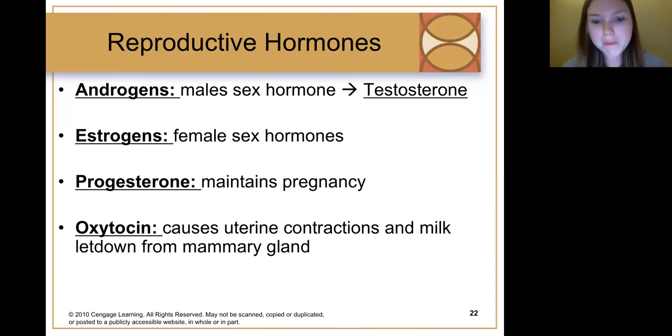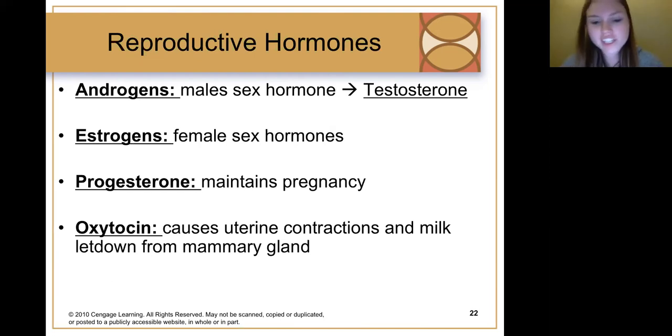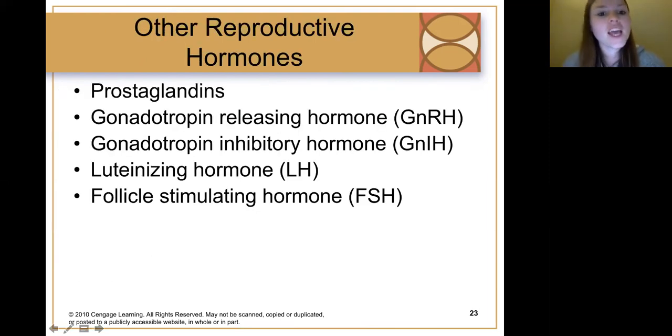I remember my anatomy professor, the way I always remembered what oxytocin does and that it starts uterine contractions is because he said that when his wife went into labor, because he's an animal scientist, obviously, it was going to take a really long time, and he had something he had to do, and he was like, let's speed this up, inject her with oxytocin. So that always helps me remember that it causes uterine contractions, because I thought that was a really funny story. Apparently his wife was not amused.